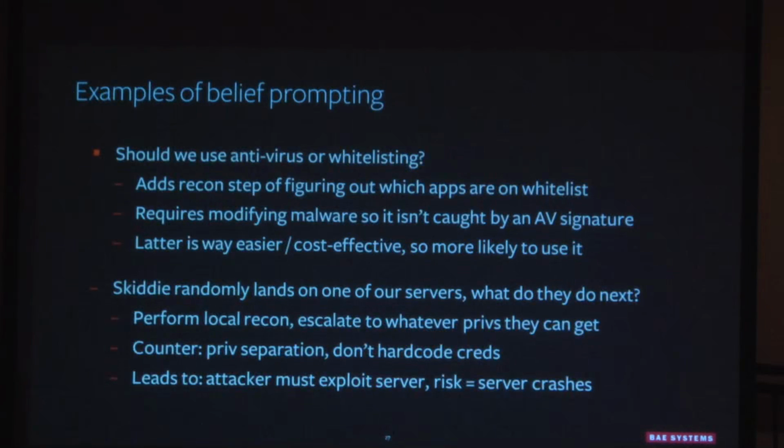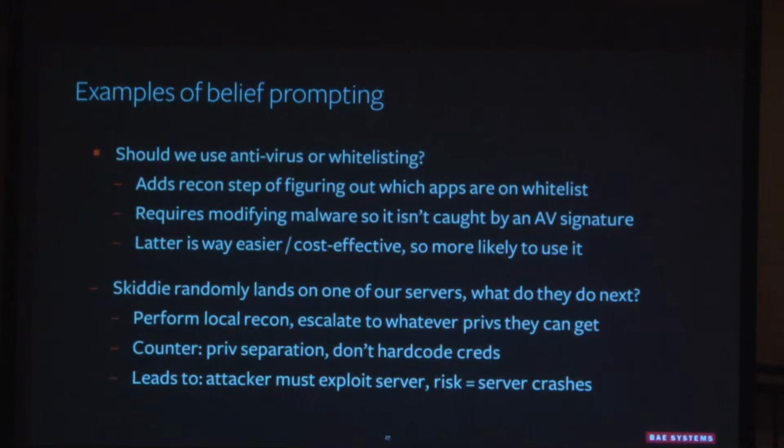So some examples, I'll just go through the first one since there's not much time. Should we use antivirus or whitelisting? Antivirus obviously is a lot easier to implement than whitelisting, but whitelisting adds a recon step of figuring out which applications are on the whitelist, which is important. AV requires modifying malware, but basically everyone does that.